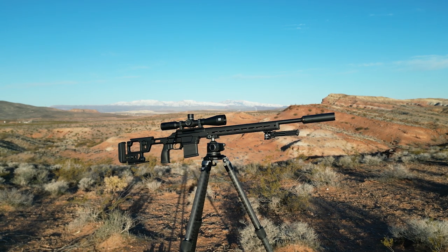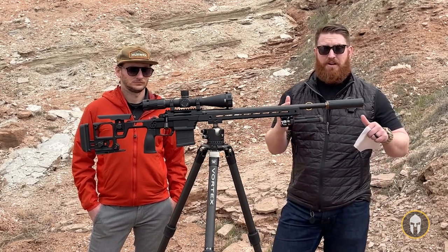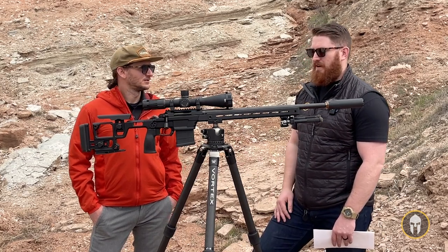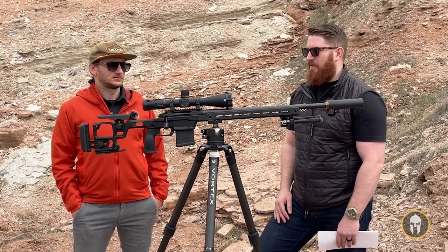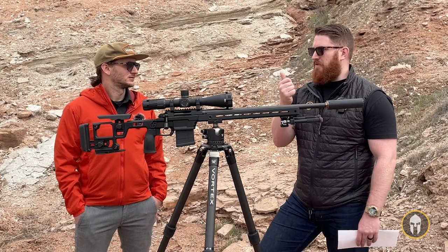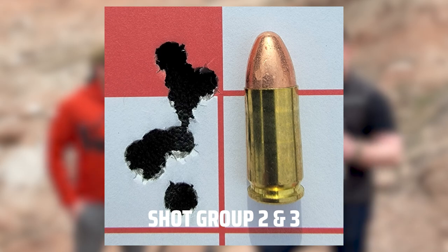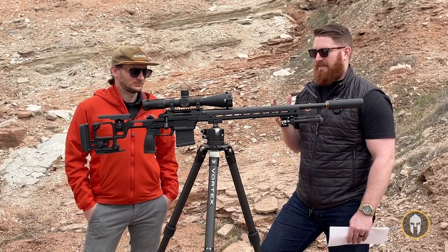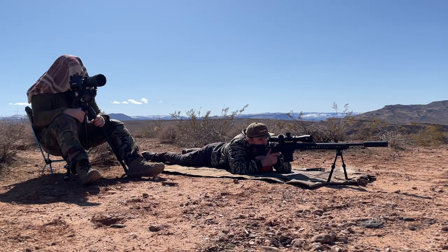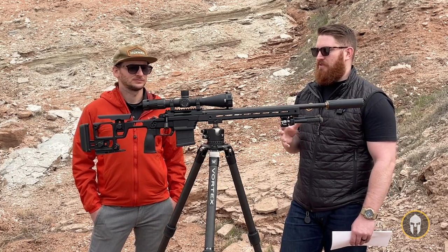It's good to know that Aero is trying to cover as many bases as they can with a solid platform gun, and they've really thought ahead as far as making it as modular as possible to accommodate as many people as possible. The gun is way more accurate than we are — our GM took it out to break in the barrel before he let us run with it, and he's a fantastic shot. He had a three- or four-shot group that was just one hole — they were all touching. You could probably put a dime over it at 100 yards. It has the capabilities to do whatever you need it to do.